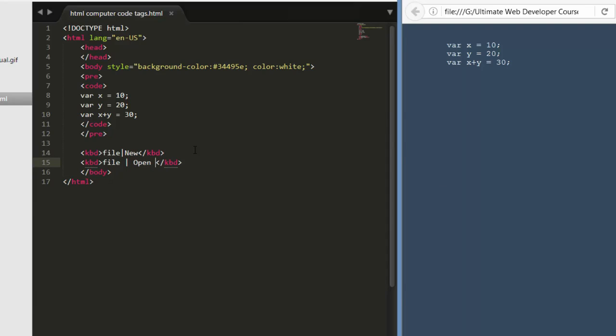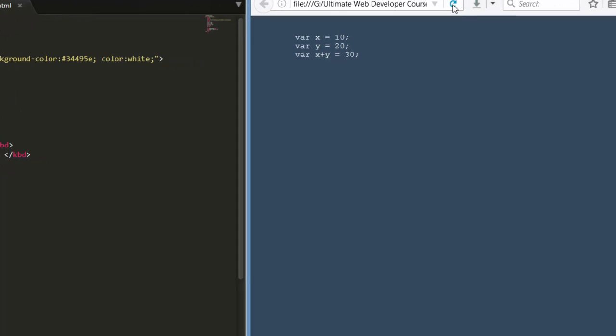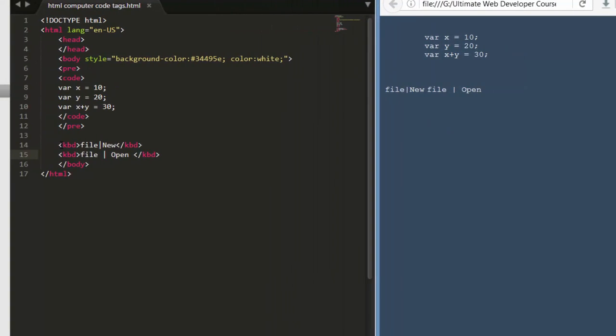So now let's save it, come to our browser, hit refresh. See, okay, now another thing is that you can enclose it inside the p tag, or you can write here the line break tag. So save it and take a look here. See, File New, File Open.